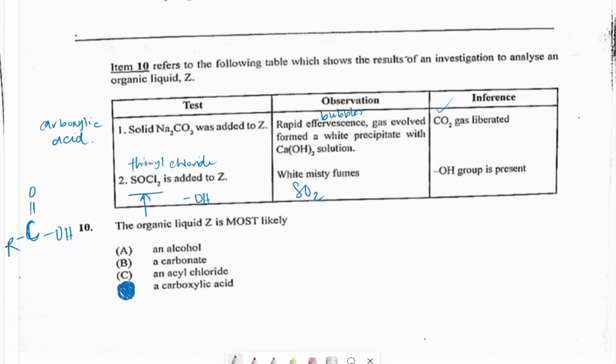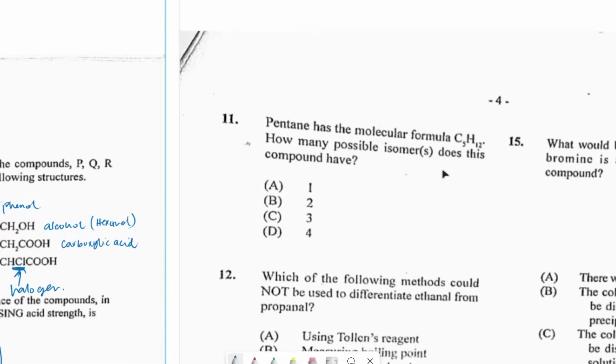And R group, which is the rest of the molecule. The thionyl chloride reacts with this, and sulfur dioxide gas is given off as a result. And then, the normal acid plus carbonate gives you carbon dioxide, water, and a salt. If you did CSEC chemistry, you'd have learned that one.